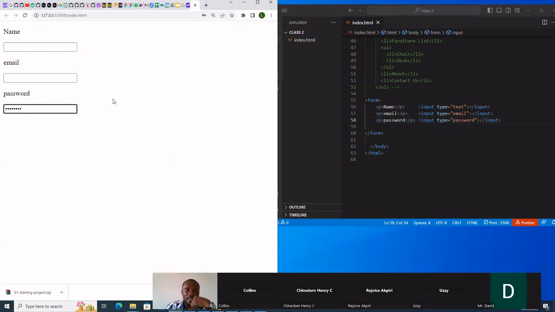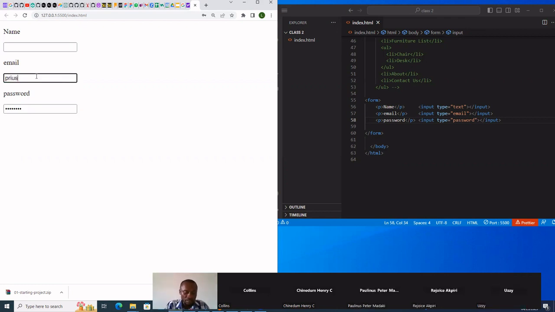All right. Can we see now that when I type in my password, it covers the password? Is it visible? No, it's not. Your password is not visible. Why? Because I put input type password. So the web already knows that what it's expecting here is a password, and it's hiding it so that nobody else can see it, because passwords are not supposed to be revealed. But if I go here and put email, it doesn't hide it.